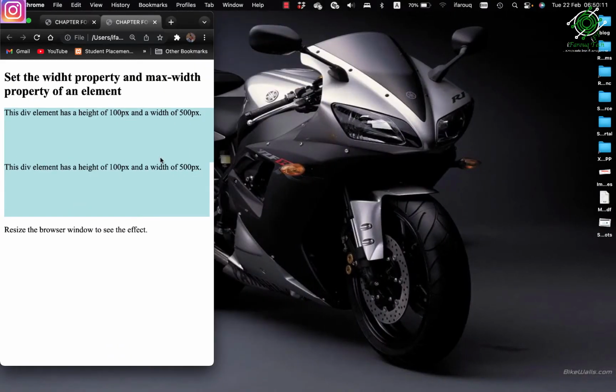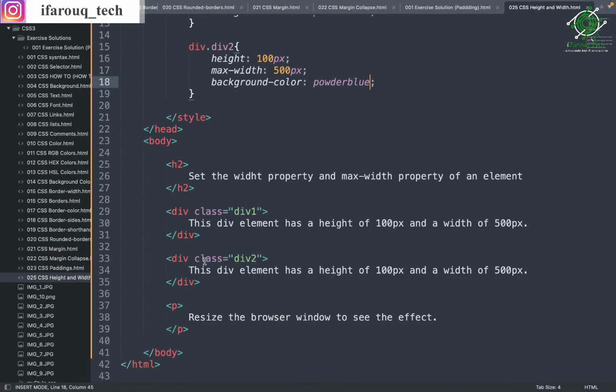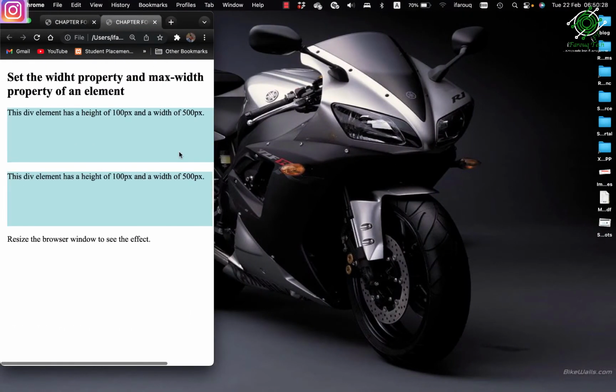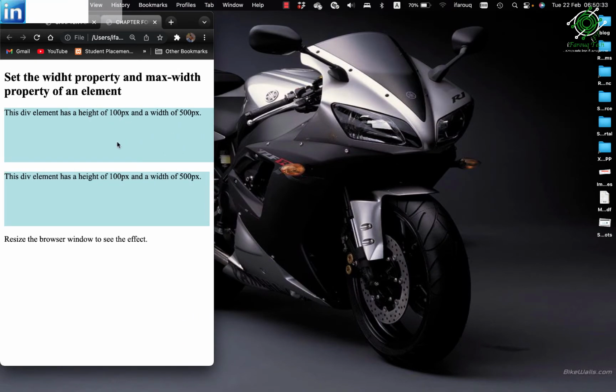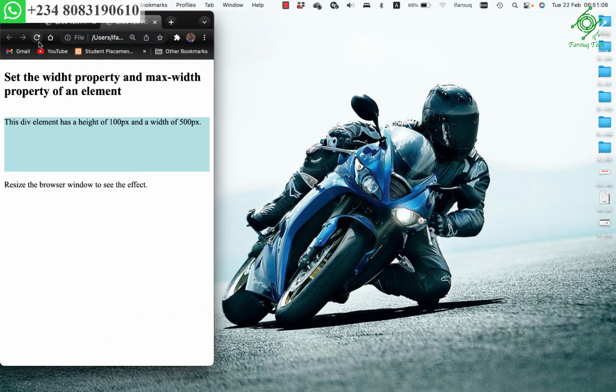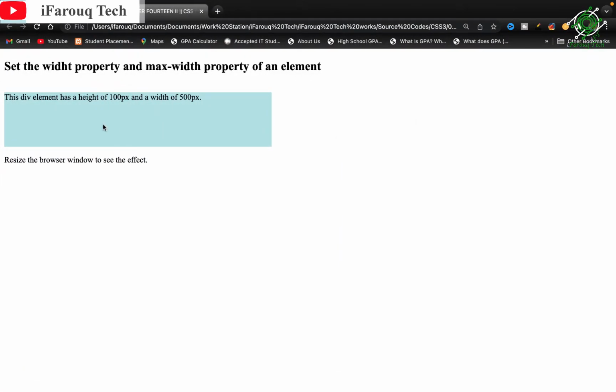If we resize our browser, you will see the difference. You see, this is our div element without max-width, while this is our div element with max-width. This max-width controls the size of our div element, which makes it fit our browser window size, while this one couldn't take control. It overrides. If we comment it out here, you see how awesome it works. You can see it fits the browser, and if we open it larger, it will also work. So that's how the max-width property works on our div element or any element in HTML.